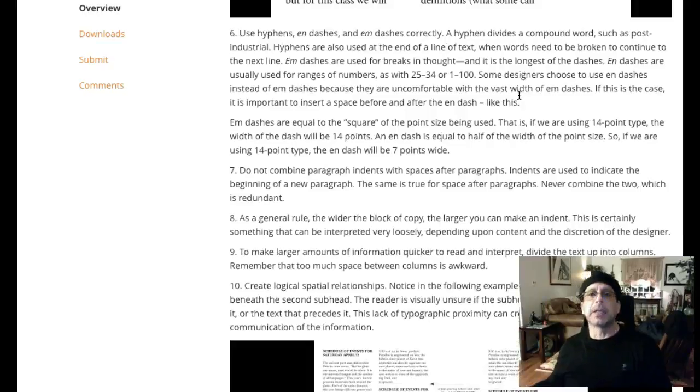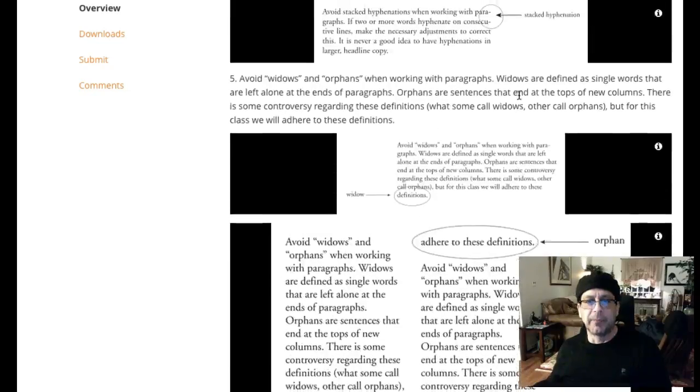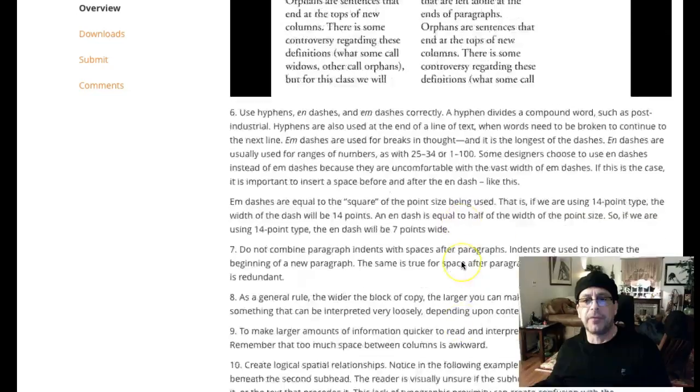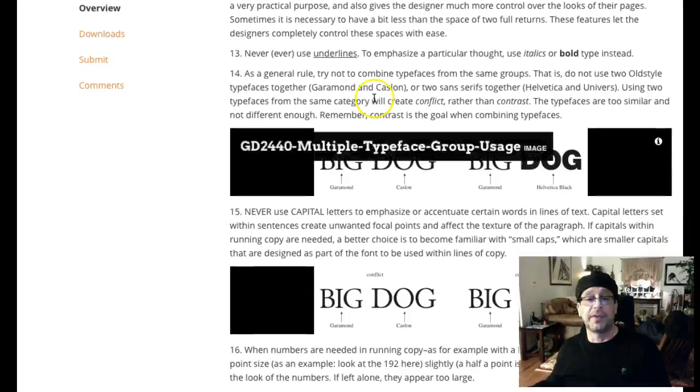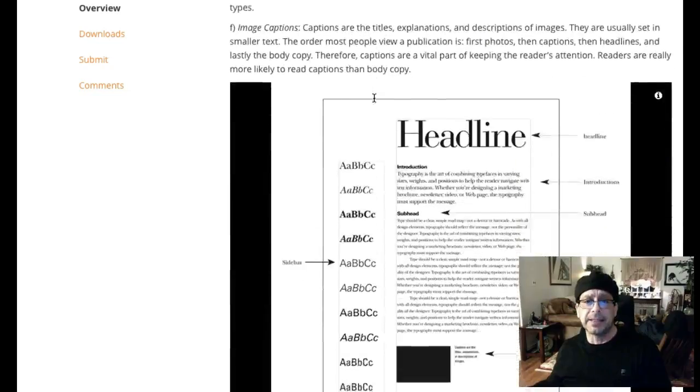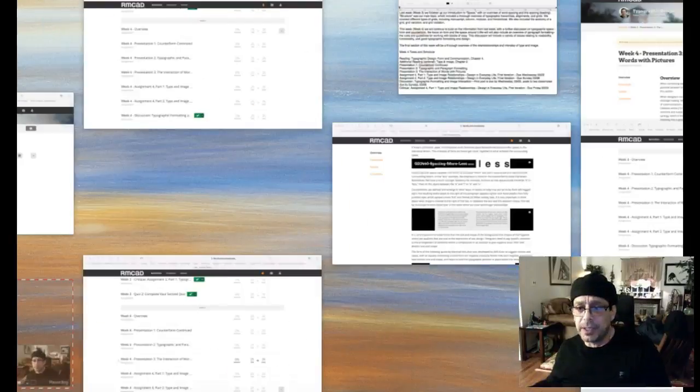So let's get into InDesign, get into looking up some resources on the web, and let's get into your textbook and really start figuring out how to do all these things. I love to see this stuff employed in your work from here on in. All right, enough on that. Let's move to presentation 3.